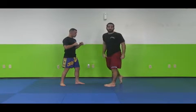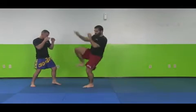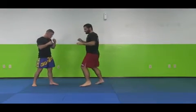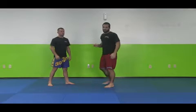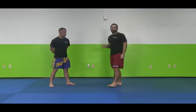Likewise, if I'm moving forward, then you should be using your rear front kick. If he's the one backing up and I'm moving in, the rear front kick should be coming in, because every time you step, that's an opportunity for the front kick. Step, pop. If I'm going backwards, every time I step back, boom, front kick comes out. And if you've ever faced someone with a very wicked front kick, you know the frustration of trying to close distance, because they're able to control any forward movement that you're making with a very fast front kick.